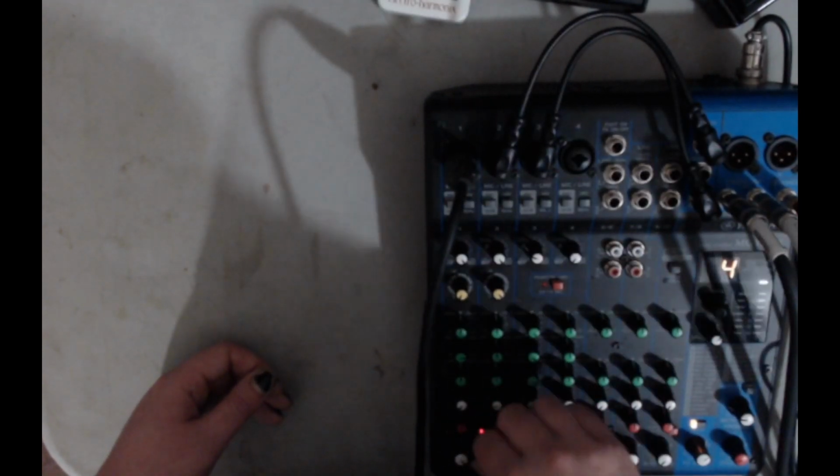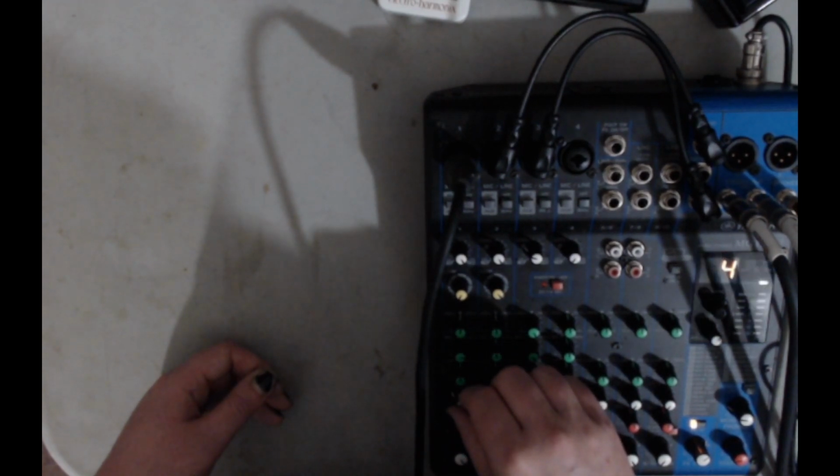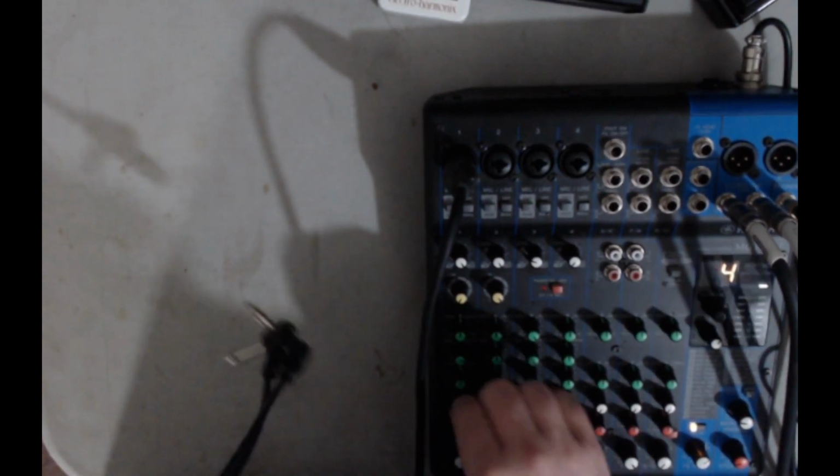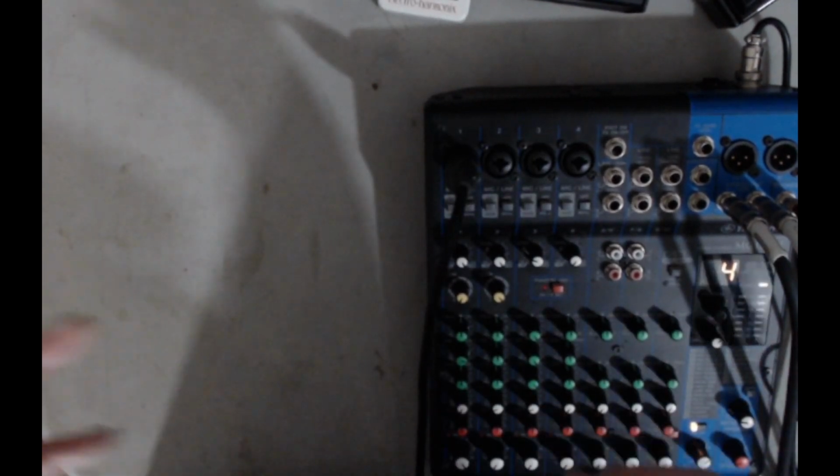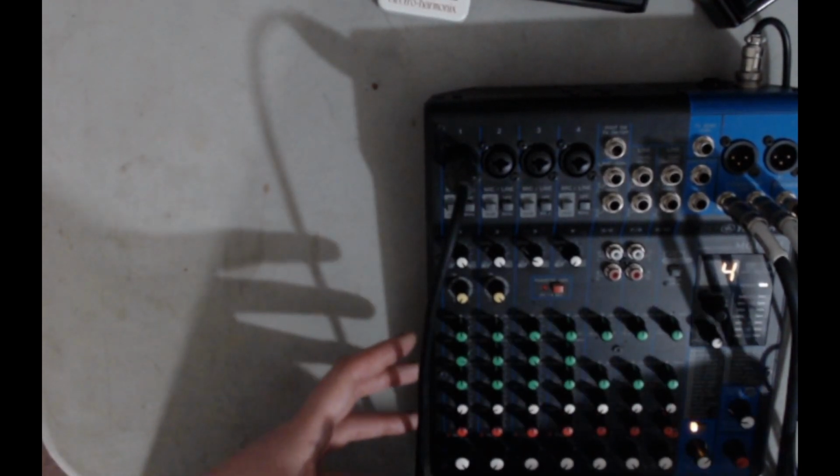Checking it out. Testing 1 2. Testing 1 2. See what I'm saying? Yeah, so just a little bit of that, but let's build a no input wall here.